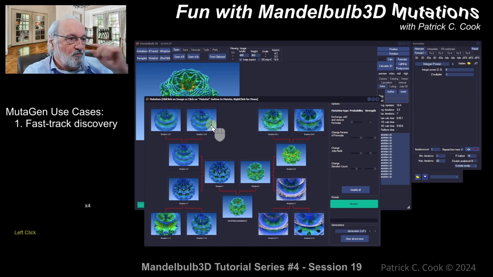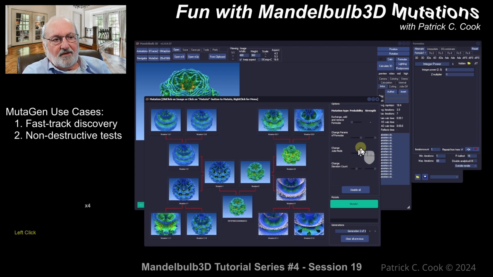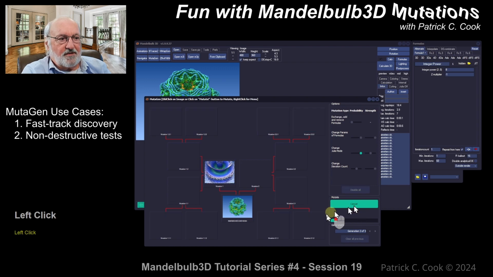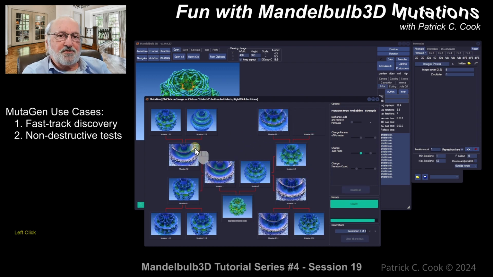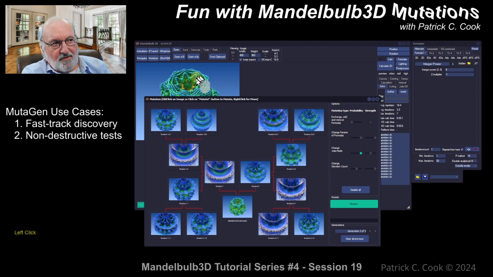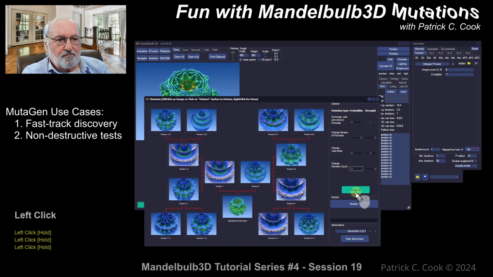The other use case was where you could use the MutaGen to test different things. And you're testing in a non-destructive way, which is pretty cool, because nothing is bothering this main editor. What I'm doing is testing. I'm saying, what if I was to just modify the parameters a bit?